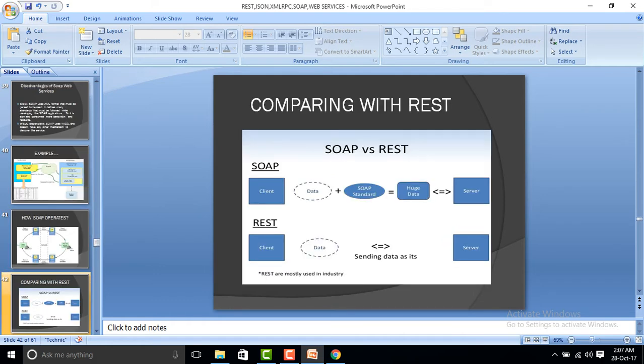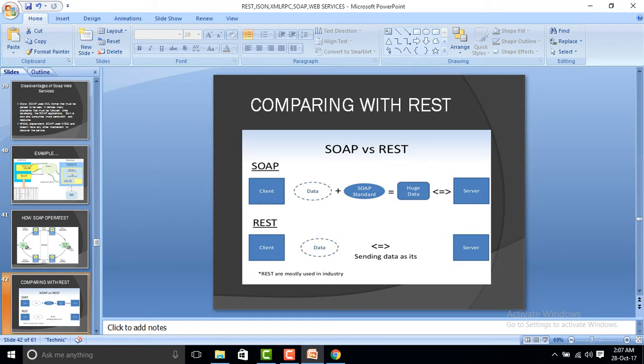Okay, now let's compare SOAP with REST. If we compare the two, there's our client and the server for REST as well. So let's say this is the data. SOAP is going to make it standard, the serialized part, and then it gets a much larger, huge amount of data that you can send to the server.